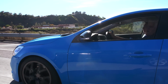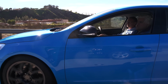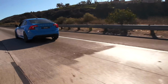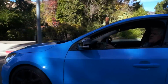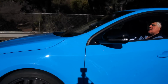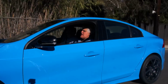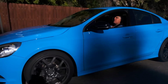You know, at 60 miles an hour, you're barely turning a little over 2,000 RPM, so I imagine gas mileage is probably pretty good. As you can see, coming on that on-ramp, she goes pretty good. Suspension is very nice. It doesn't bottom out. We hit a couple of dips there and it doesn't bang or crash. It rides firm, but very, very comfortable. I mean, it's still a Volvo, and everything a Volvo is. It's just maybe Volvo on steroids. Would that be good? Yeah, maybe Volvo on steroids. I'll go with that.